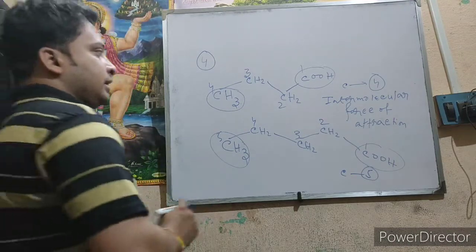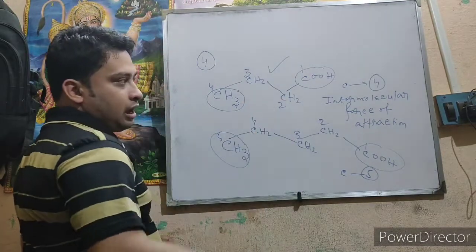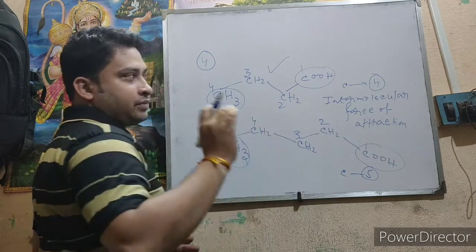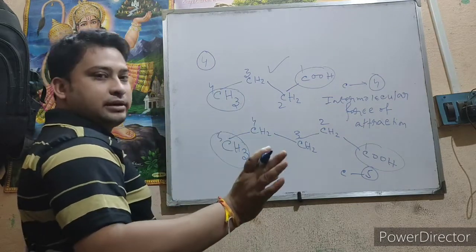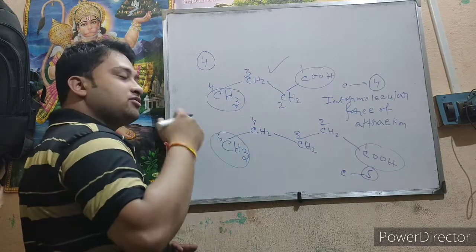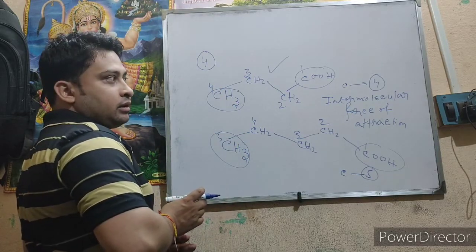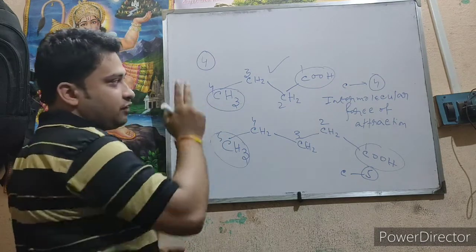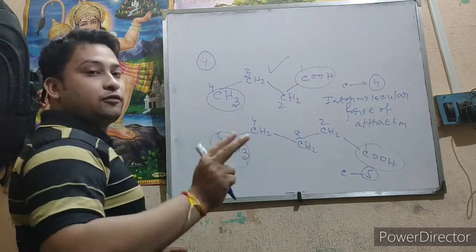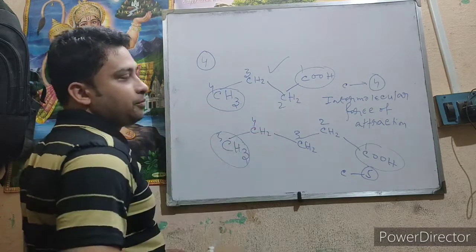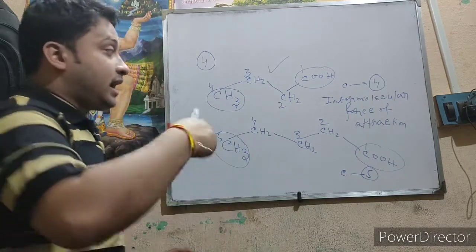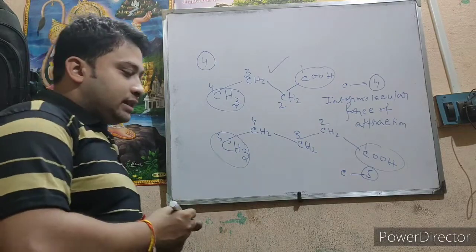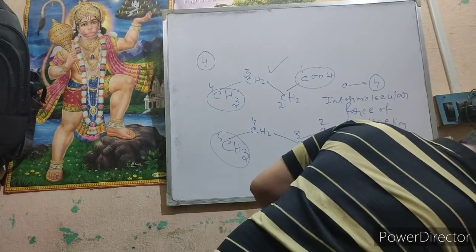So this compound gives you a high melting point as compared to this. Firstly, it has an even number of carbon atoms, so the packing of this compound is very good. The second point is that the intermolecular force of attraction is very high in this compound. As it is very high, it gives you a higher melting point than this. Okay. So those are the common and important physical properties.